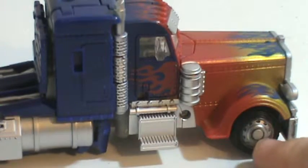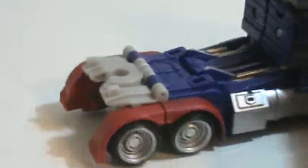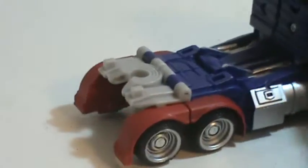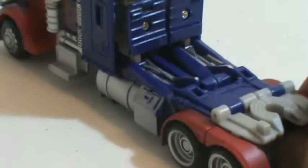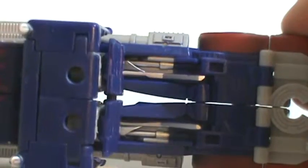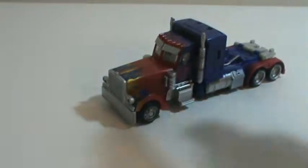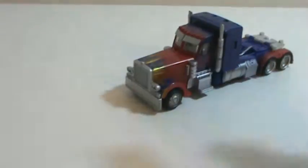Great silver on his rims, great silver all over on his smokestacks, which are Hasbro short. Gas tanks. Even a trailer hitch, I don't know why, if they planned on coming out with a trailer for him and it just never panned out. But he has it, and it's kind of awesome. You can see his legs there, and you can see there's some gaps, but it's not really a big deal because overall he's a good figure and he rolls fine. I mean, zoom out to show you that this time. He rolls fine.